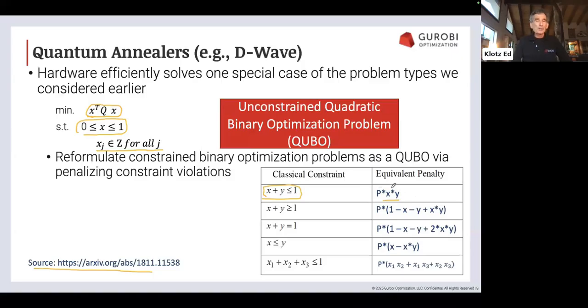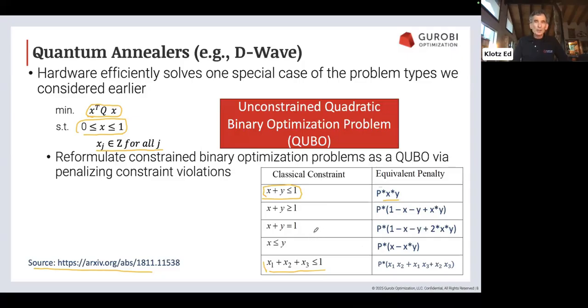So if we put a penalty on the product, we pay a price when it's violated, but not when it's satisfied. And then you look down at the bottom constraint here, and what you can see is that this constraint will be violated when any two of the three variables is set to 1. So we can apply a penalty times the sum of all the bilinear terms in this left-hand side constraint. So here's the example when the left-hand side has 3 variables, but you could generalize that for an arbitrary sum.